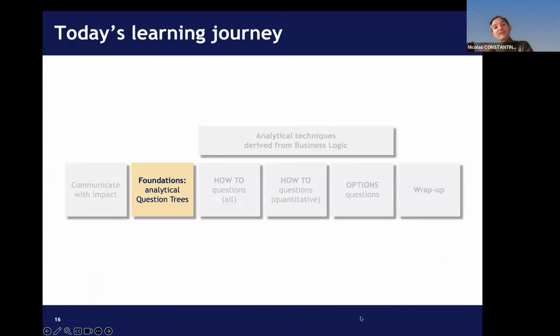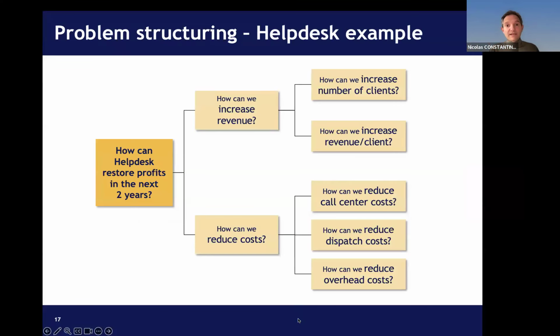It's once we get into the techniques that I'm going to show you a whole bunch of ways to build them. Okay, so first, what are we trying to get to? I'm going to use the help desk example again. So ultimately, what we're trying to get to when we're structuring is something like this, right? A tree that is in the form of questions. This is what we're trying to get to.